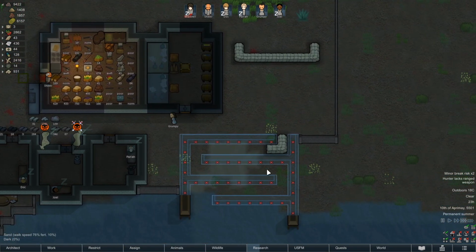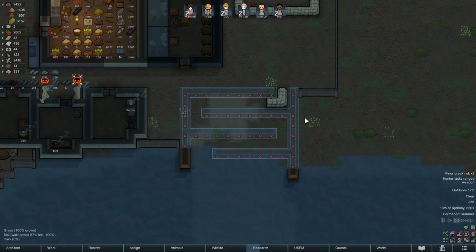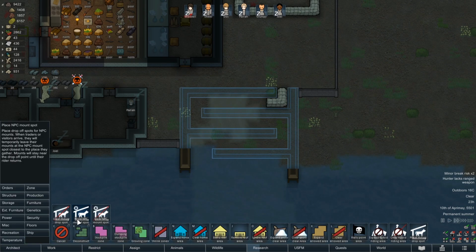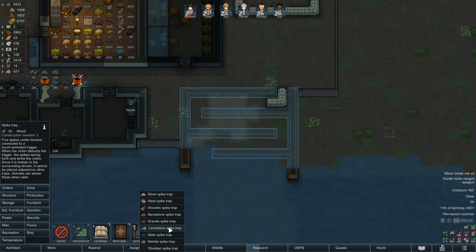But for now, we can start talking about this thing, and specifically how we're going to go about doing it. I've got to resist the urge to pause here. So I'm going to unforbid these walls, right? And I'm going to show you guys how I build kill corridors. Now, this isn't the only way to do it. This isn't necessarily the best way to do it. It's just the way I do it.